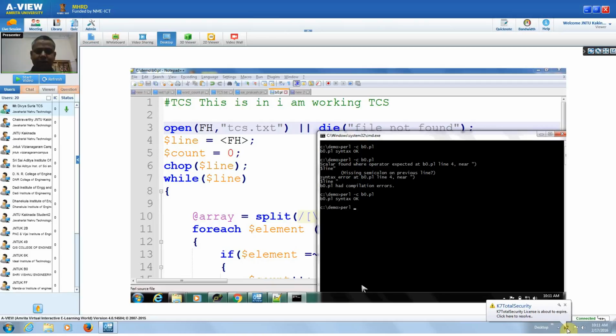Now perl -w b0, then it will check whether any warnings are there.